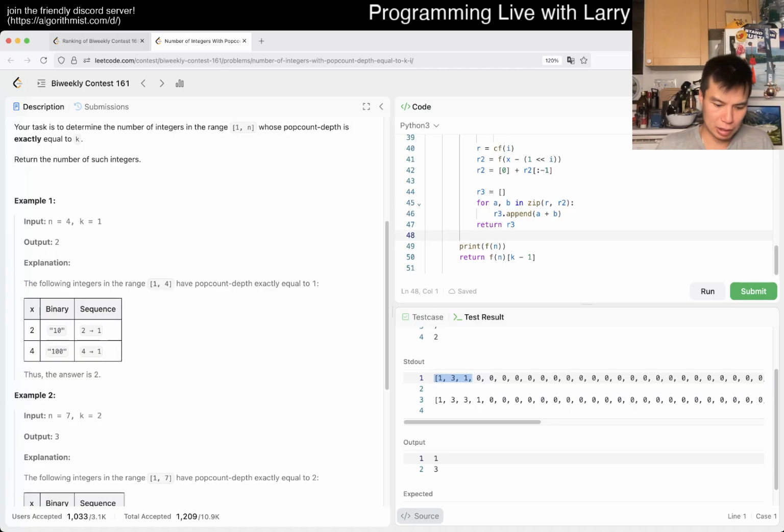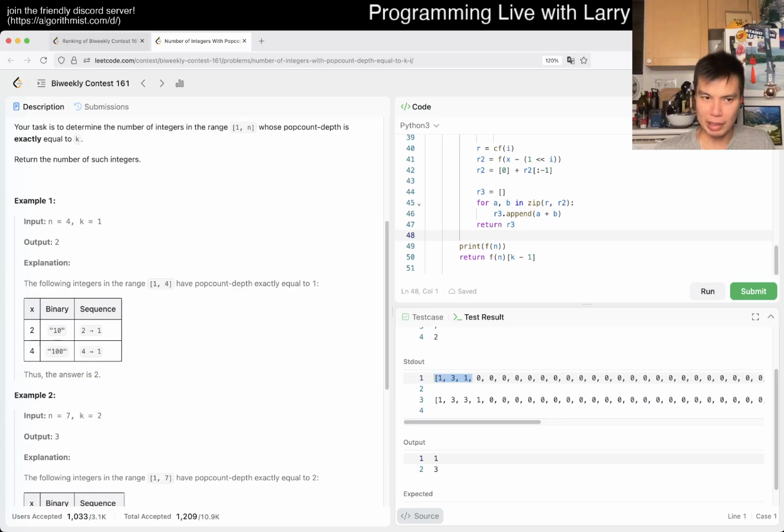1 and 3. Okay, so 1 has pop count 0. 2 takes 1 step, as we know. 3 goes to 2, so then 4 goes to 1 after one step, so this is also one step. And then 0 is just weird, so maybe I handled that weirdly.